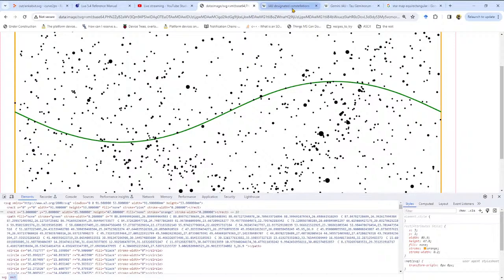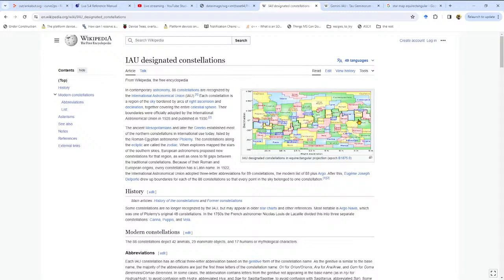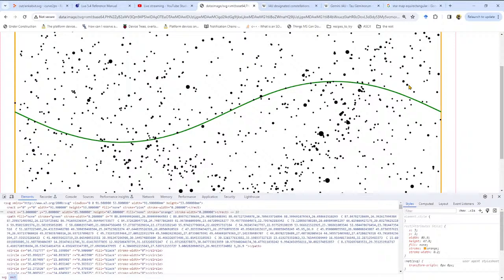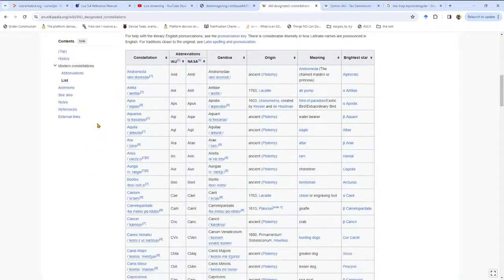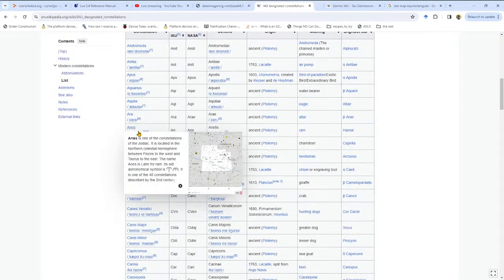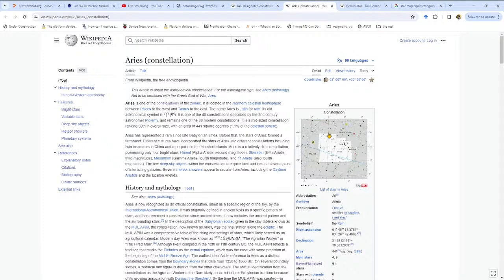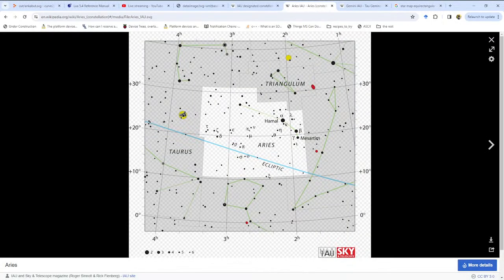Apparently Aries is like here, which is like here roughly. Yeah, it's not the most interesting constellation, to be honest. Just a bunch of junk in the middle of nowhere.